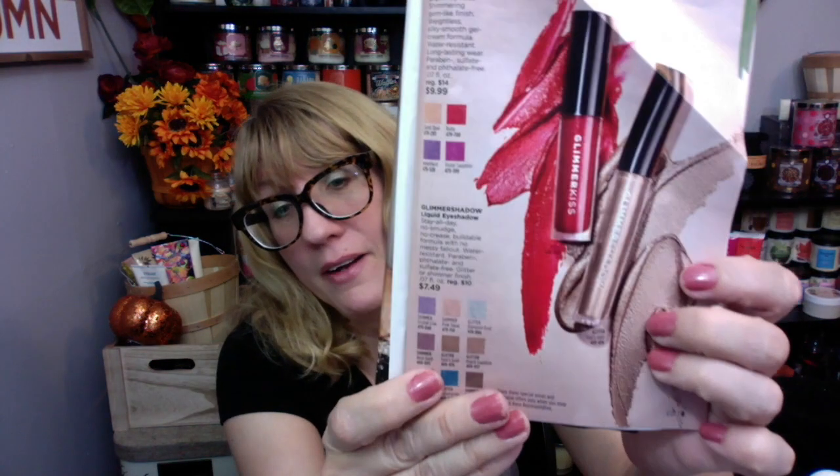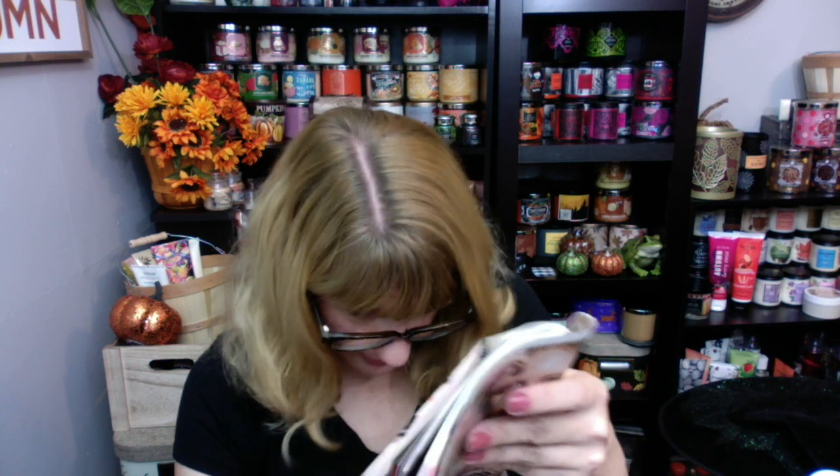They also have some other shades of the Glimmer Shadow. They've got the liquid lipstick, and they also have Crystal Lilac. I just ordered Diamond Dust — I got Diamond Dust and another one of the Sateen shades. I'm super excited, absolutely over the top. That's definitely one thing you're going to want to look at in campaign 21.